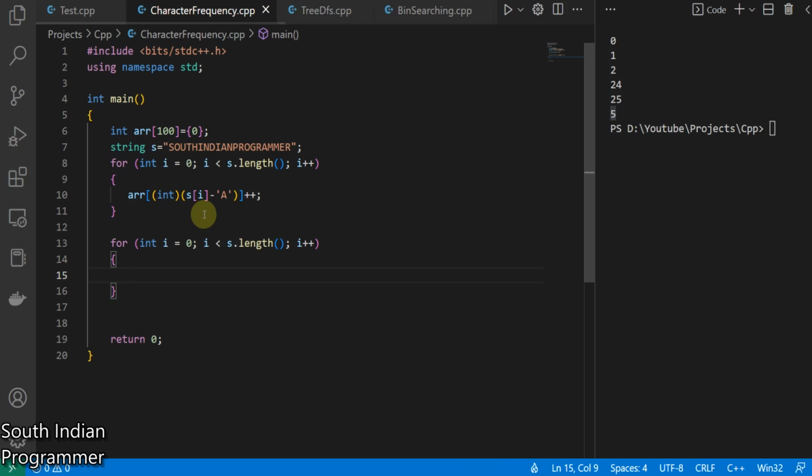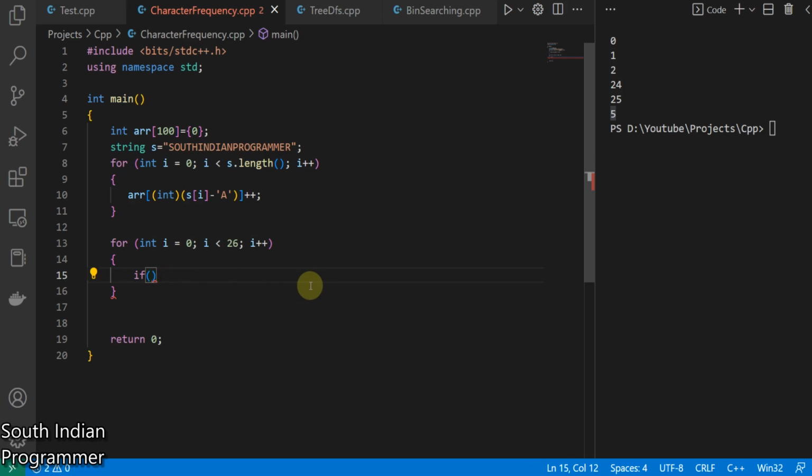Here I'm just printing. We'll go from 0 to 25, with i less than or equal to 25, or you can even give 26.